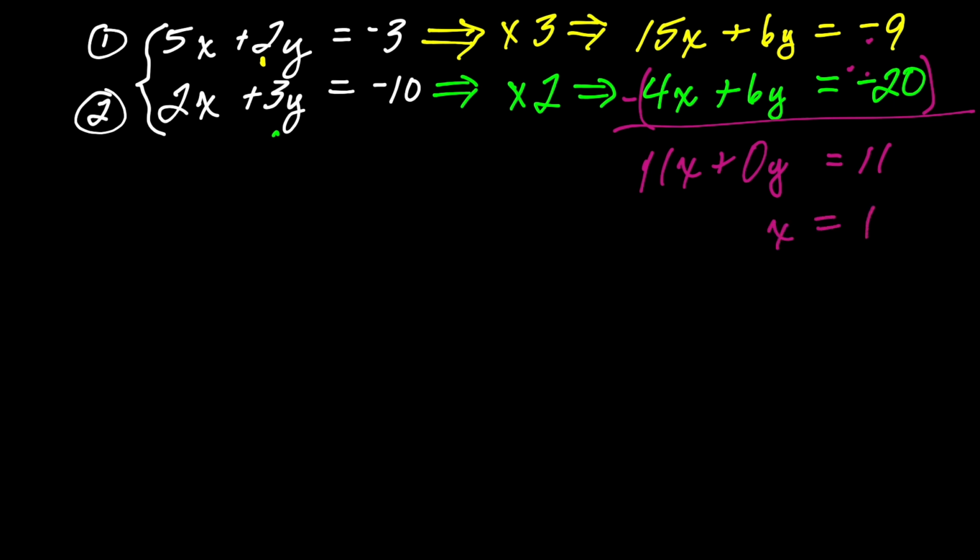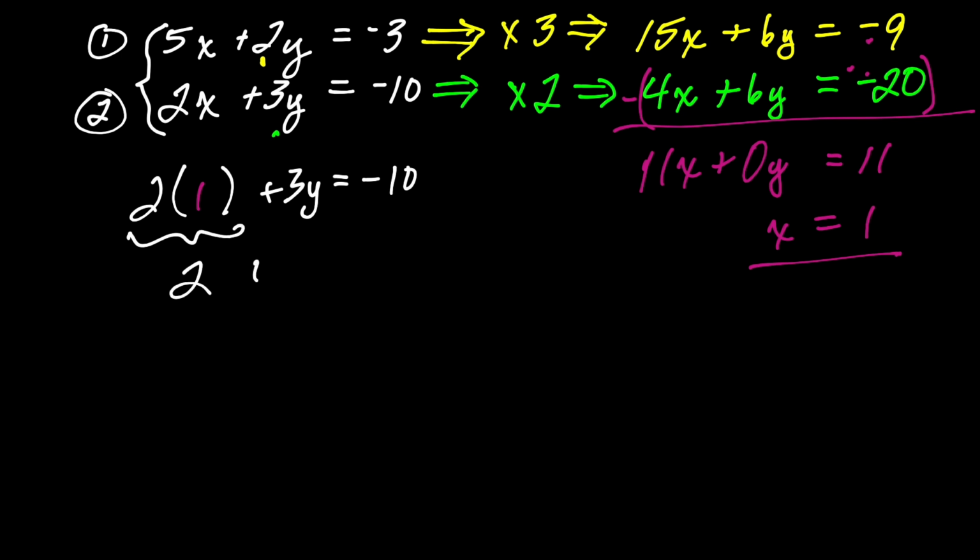So now that you know what x equals, it doesn't matter which of these equations you go back to. Maybe I'll go back to this one because it looks like it has small numbers to work with. So I'm going to go back to original equation 2. So that gives me 2 times x. Let me color code this a little bit easier for you. And in place of the x is where I'm putting the 1 from over here. So continuing, we multiply together, get 2 plus 3y equals negative 10.